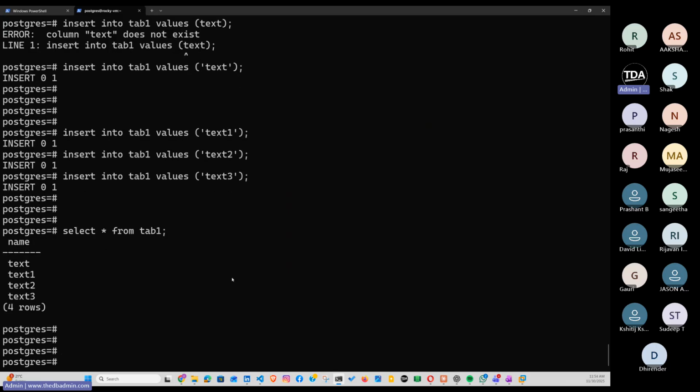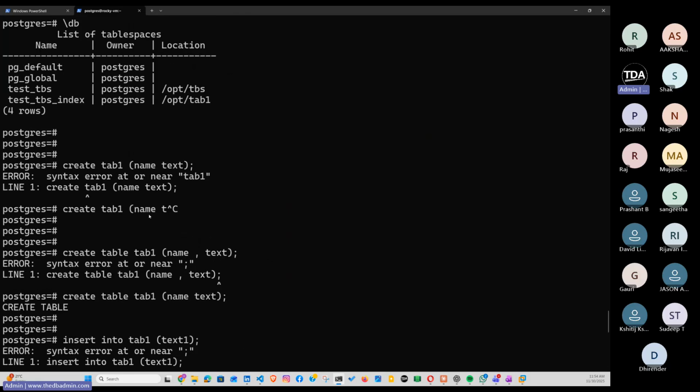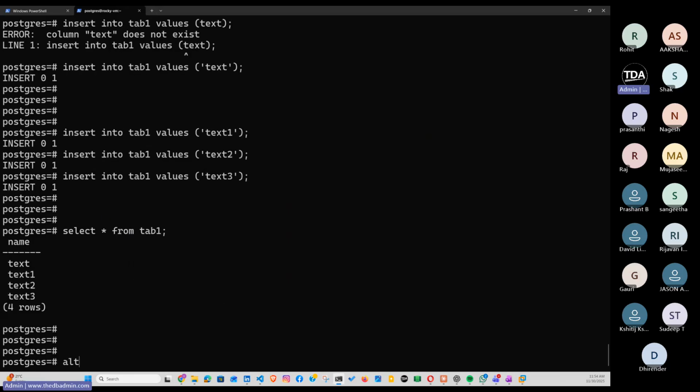So now let's move this particular table to the table spaces which we have created. So let's do alter table. What is my table name?